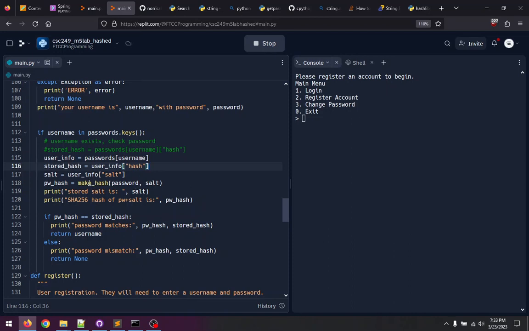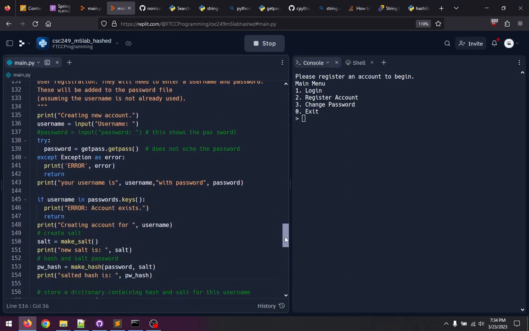So now I call make hash. Now this was not changed. All I do is just add this to the end of the string. So if I type in admin and the salt is 1, 2, 3, 4, 5, I'm now hashing admin 1, 2, 3, 4, 5. And then I have to store that information, but we'll look at that when we register. So I now compare these values.